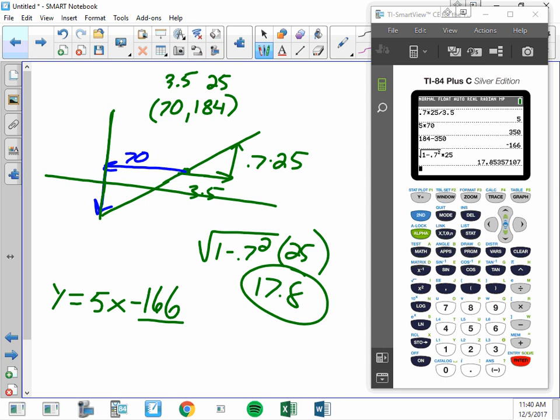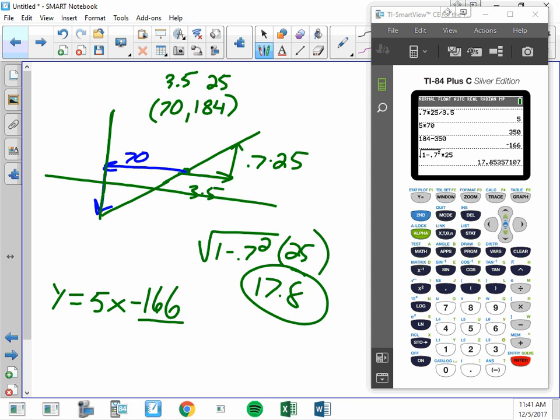Good. I'm glad that it finally clicked. Right. And then when you look at a vertical column, you don't use the standard deviation because you're comparing it to the regression line, not to the average. Oh, good. It finally sunk in. I've been saying that over and over and over and over. All right. Well, good.